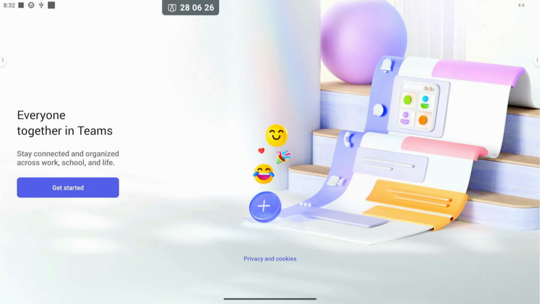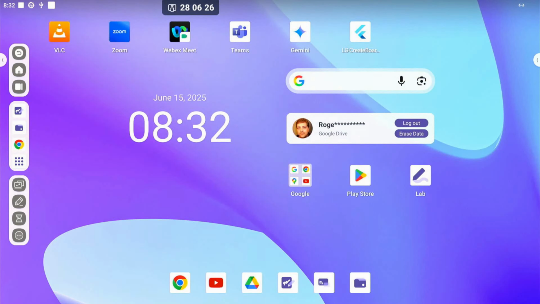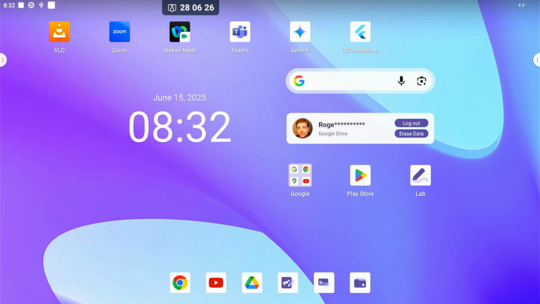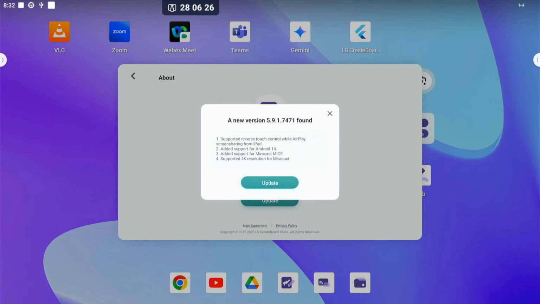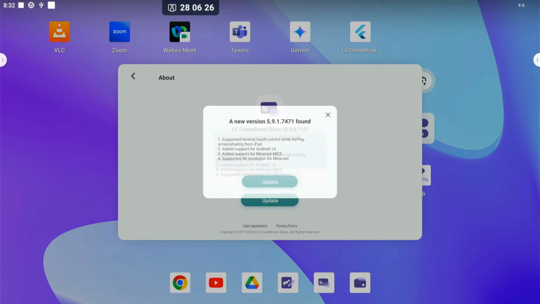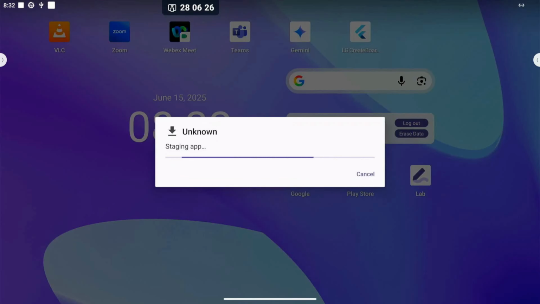Of course, there are other programs that I've installed on here, the Gemini, Google AI Assistant, and Createboard. So there's a new version of Createboard found, so you can see it. It does automatic updates, so it will update the app for me. Give it permission, let it update, and install the app.